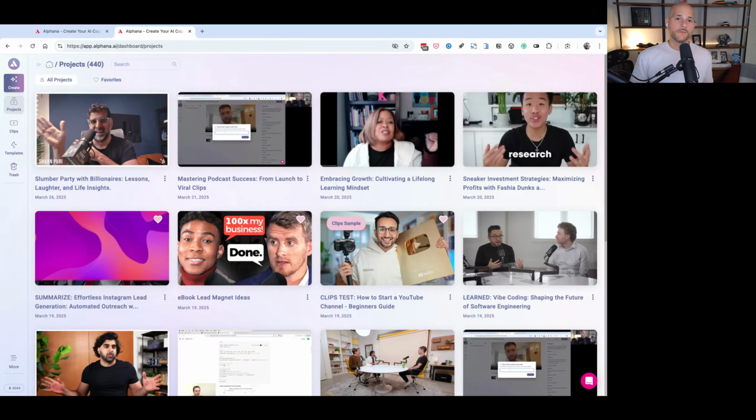Like I mentioned before, we're going to figure out big picture ideas of how we can extract content from Alphana. Alphana can help you repurpose content. It could create content for you, whether blog posts, newsletters, clips, anything like that. But what if you're not looking to just create content? You just want to come up with new ideas, right? You want to make the content yourself. You just want to use this as an idea engine. And that's one of the things we're going to focus on today.